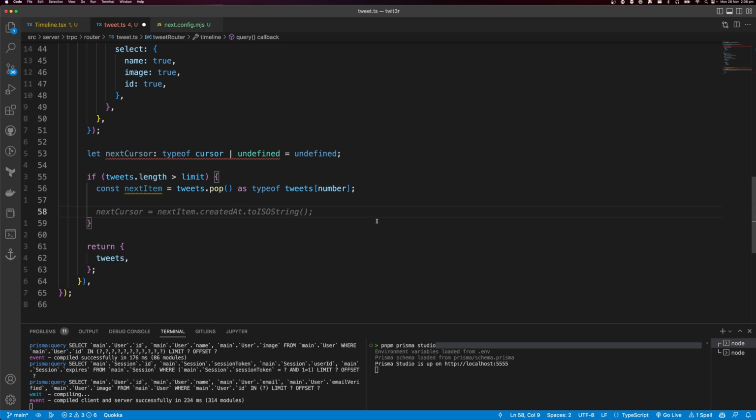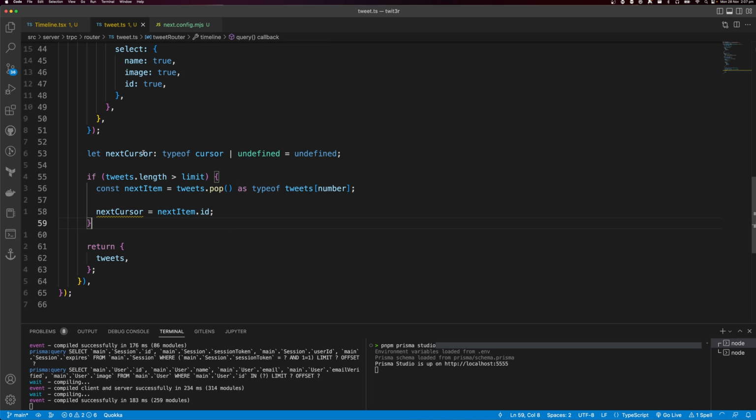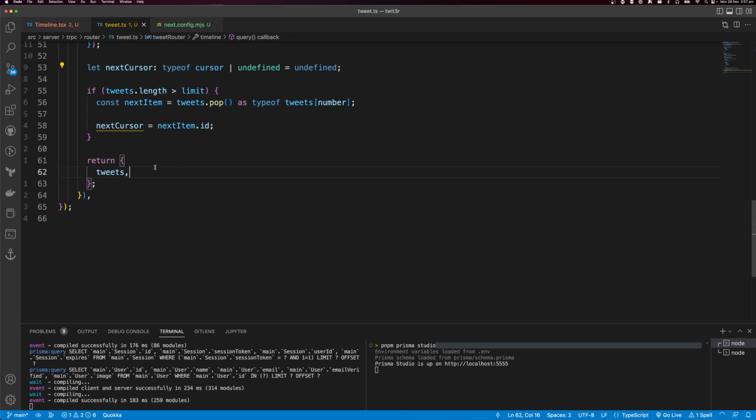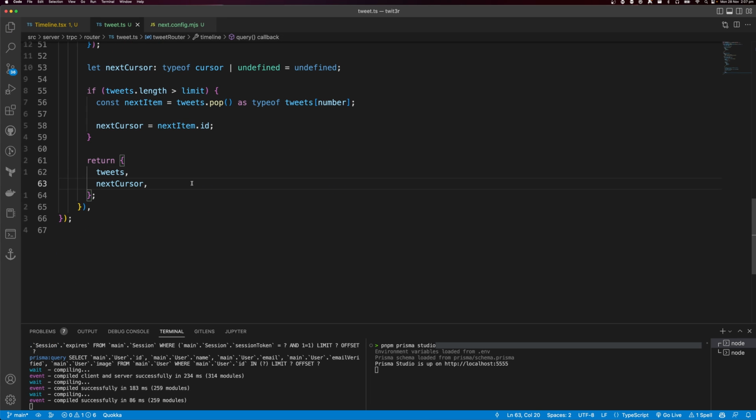So we'll no longer return 11 items when we've actually said we just want to return 10. Next, I can say nextCursor is equal to nextItem.id. And I want to put nextCursor inside of our return here.